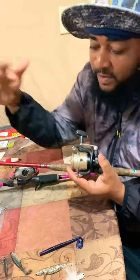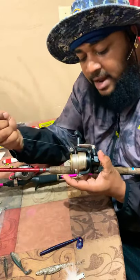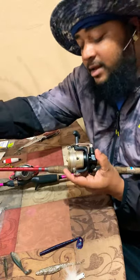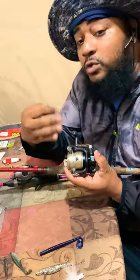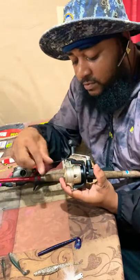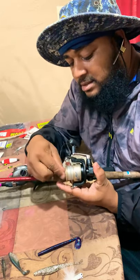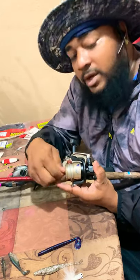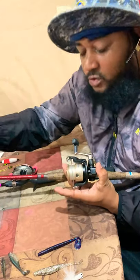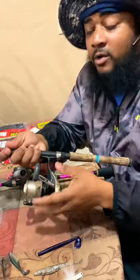So if a big fish is on the line and it's pulling, he's taking drag, he's taking that line with him. But a lot of times people lose fish and it's not the fish's fault, it's the fisherman's fault. So you got it tight or loose. I like to have mine kind of tight and loose, so it still has pressure on it, but not so much pressure that he'll pop. So that's what drag is. That's how you set the drag on an open face.